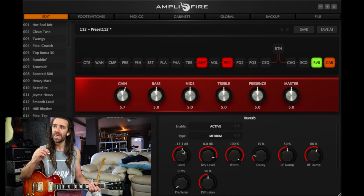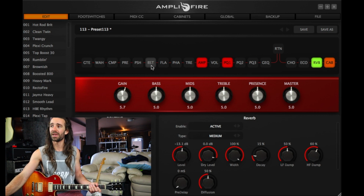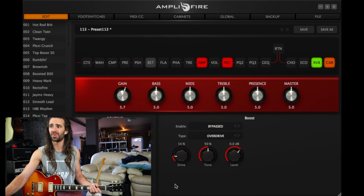Right, let's keep going. I would love to have the option to have a boost available, and we could either use a boost block. There is the Tube Screamer, there is the Overdrive, Distortion, Fuzz, or a clean boost. The Tube Screamer sounds great, but I'm going to go with the Overdrive, and I'm going to turn the drive all the way down and the level all the way up. It gives me this.